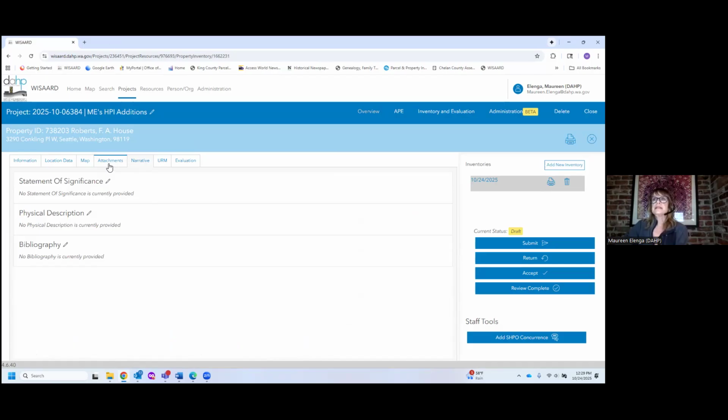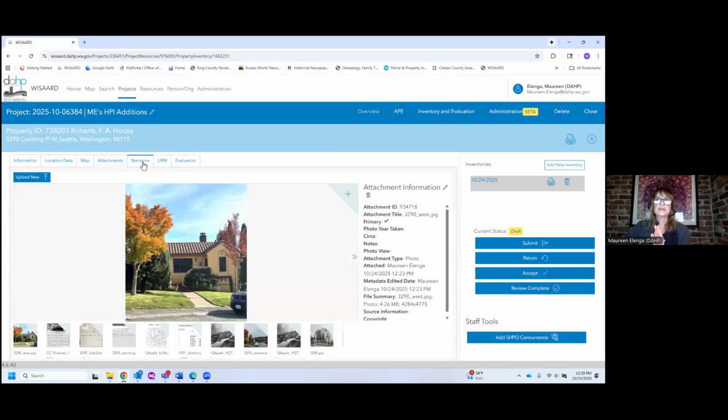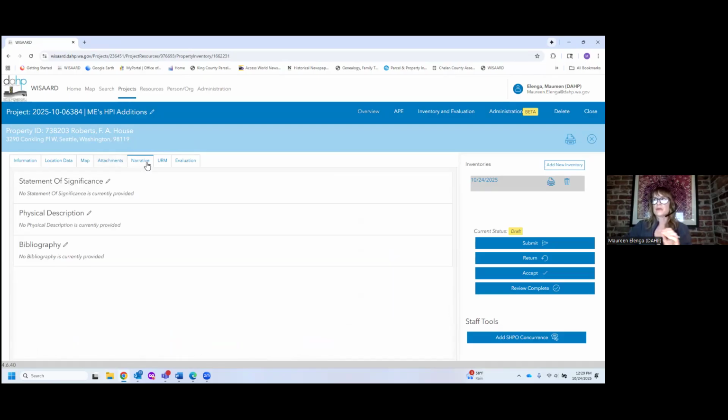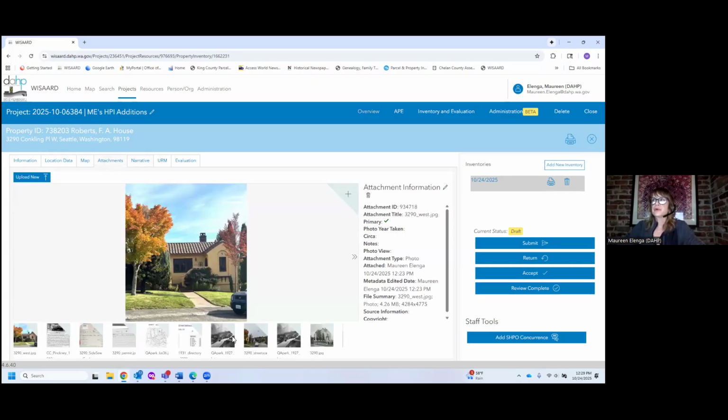The reason is that everything that goes into the narrative tab is not searchable, and it only stays with one iteration of the inventory. It doesn't stay with the property. I'll explain what that means a little later, but the attachments carry through to every iteration. Right now, because I created this new property today, there's only one inventory here.